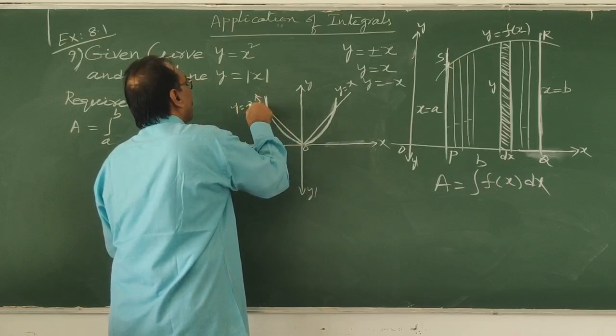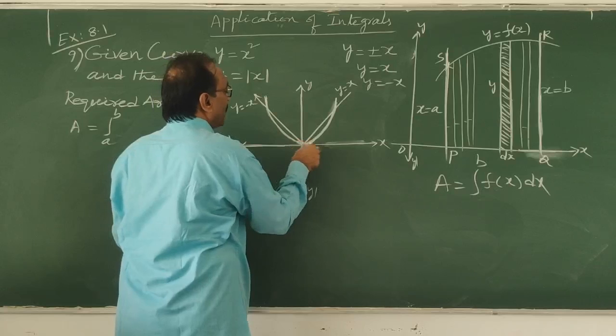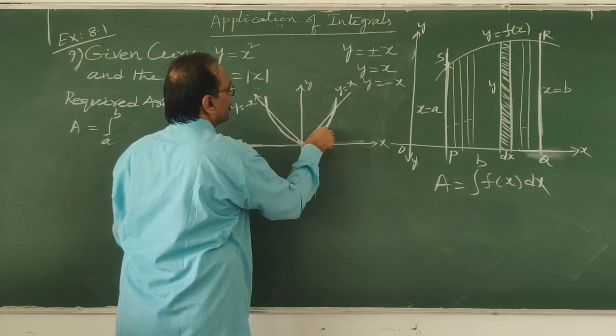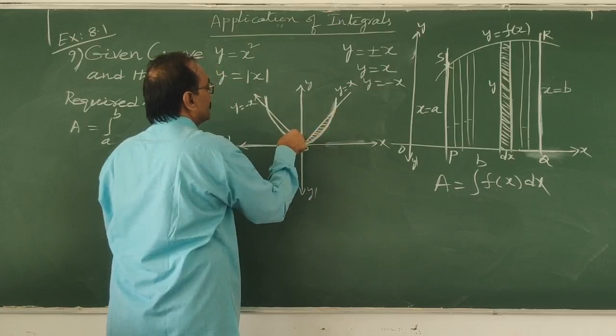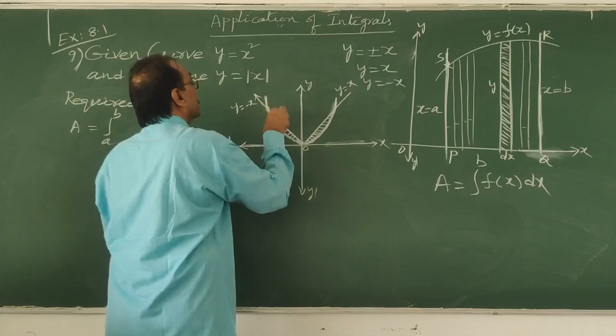So this is how we got it. Once you know it, you can get it. Now what is the area you required now? This is the area he is asking now. So this is the area he is asking. When you want to know the area where these two intersect, that is very important.